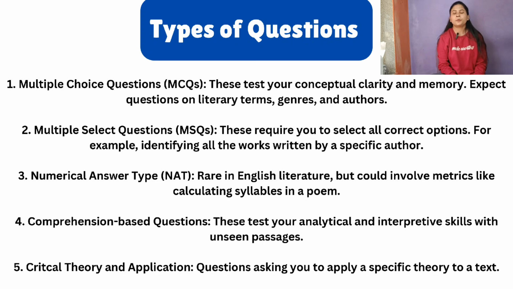These types of questions are not asked so much in our English literature exam, but to be prepared, we have to focus on metrics, like questions such as how many syllables are there in the poem, or how many syllables are in a particular word or line, or how many lines are in a particular poem. They can ask questions like that, so we'll have to be prepared to face all these types of questions.